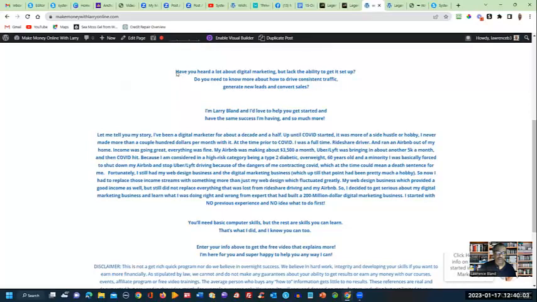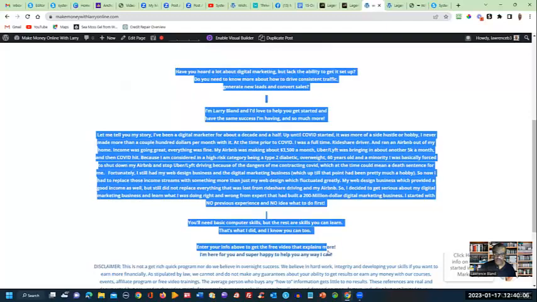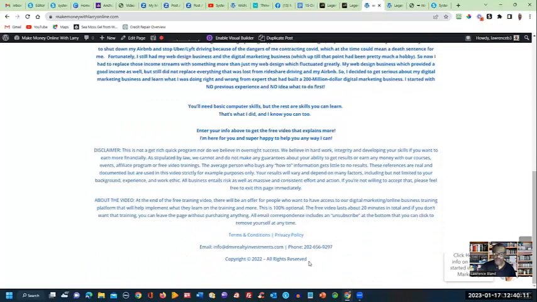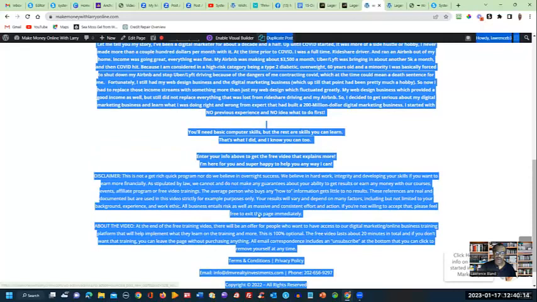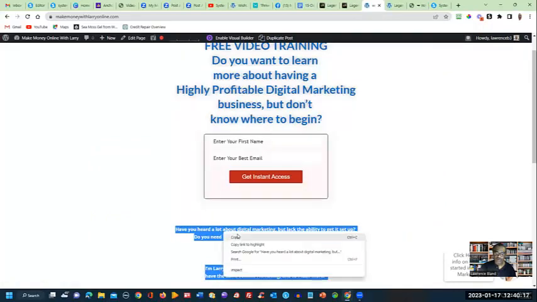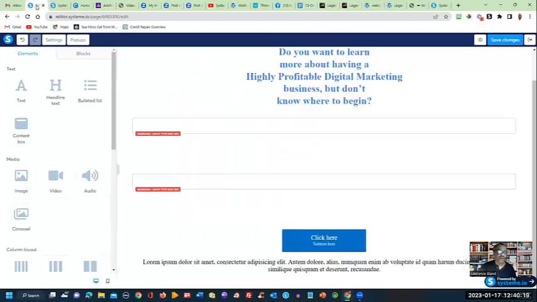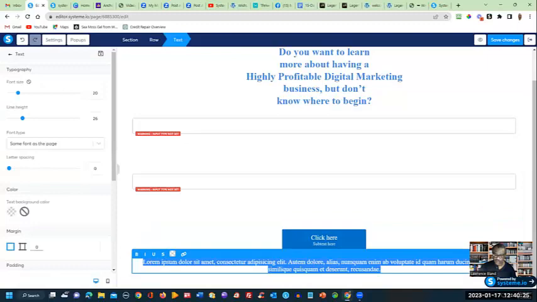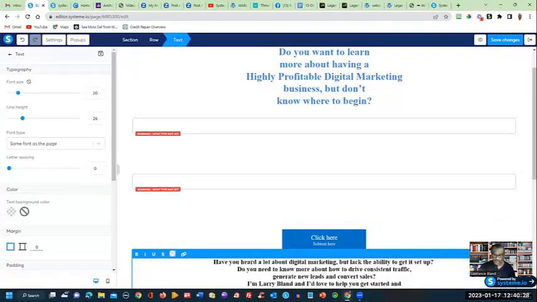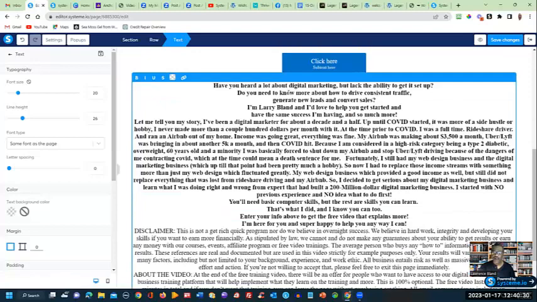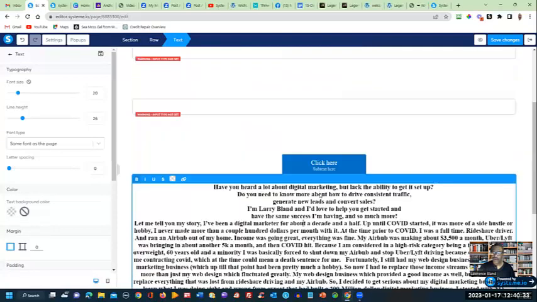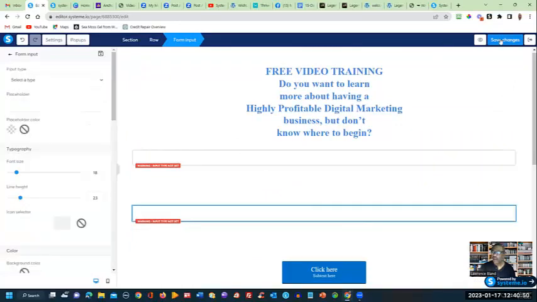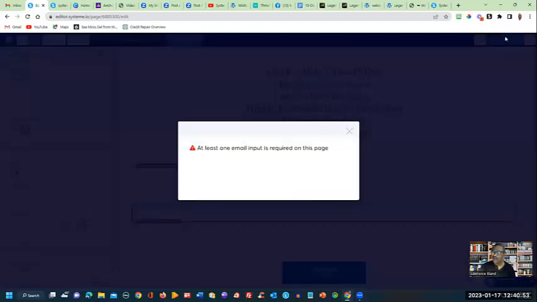All right, and basically I'm going to copy all the same text just to here. You can copy all of it however you want to do it. In this sense, I'm just going to copy all of it and put it all in one area. Copy it. Go back to our model here and put it in here. Bang. And again, you can highlight it and change the size, whatever, and everything. And let's do that, and then we'll come back. And then you click on here, Save Changes.